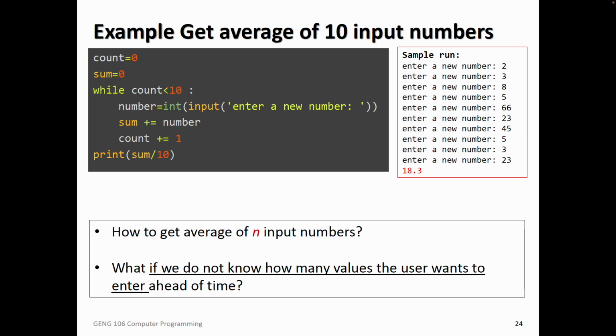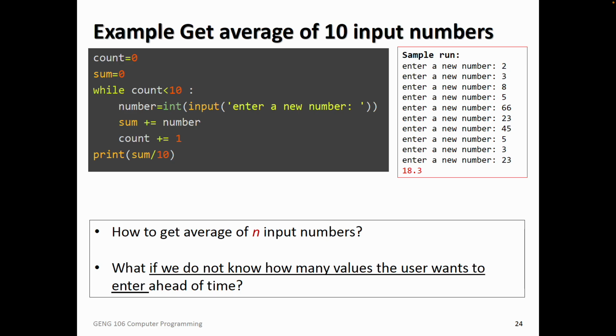So how can I do it? Well, here is this example. But what is this average? First, we need to think about it. If I know how to find the total value of some numbers, the average is just that total divided by the number of items that I input.